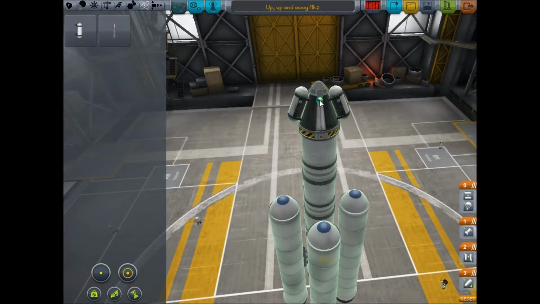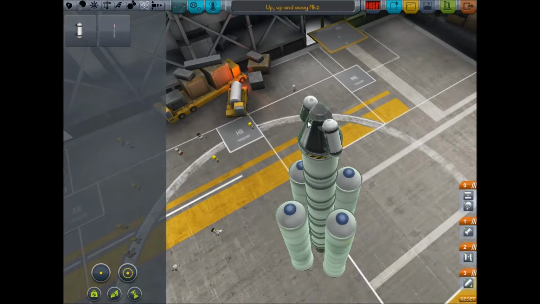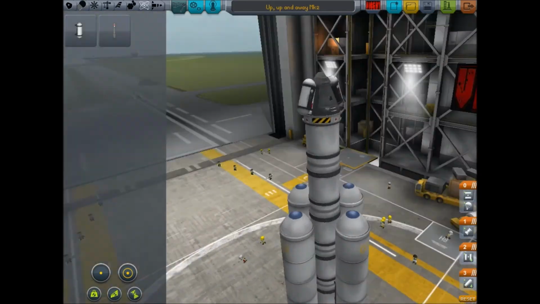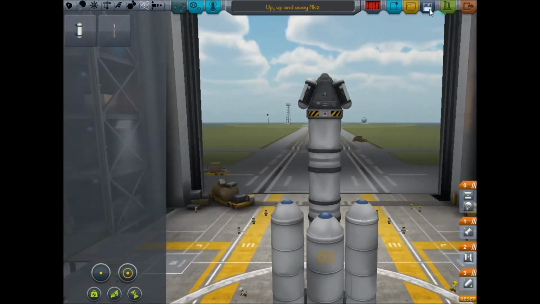Okay. Shift. Oh, okay, that's how you do it. There we go, that's what I wanted. If you hold shift, you can actually move it in smaller increments. Okay, there we go. The Mark II, up, up, and away. So save, and let's launch this baby.